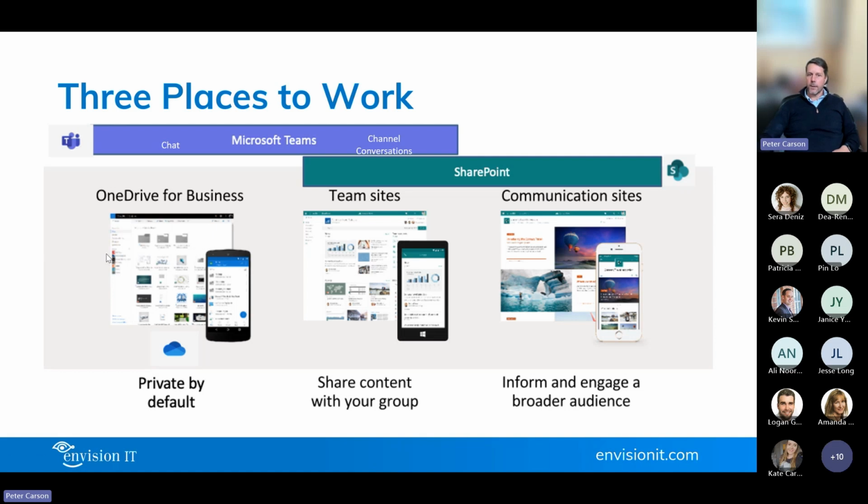So the first is understanding the relationship with Teams and SharePoint, because they are very much joined at the hip. If you have a chat with somebody through Teams, let's say I'm chatting Logan and I decide to attach a file that's on my local system to a chat conversation with Logan, that's actually going to put that file into my OneDrive for Business, which is private by default. Logan can't generally see that, but because I mentioned it through a chat with him, it's actually going to create a sharing link to Logan into my OneDrive just for that one file. And that's one of the ways that a lot of these shares actually get created, is just the chats and the OneDrive connections.